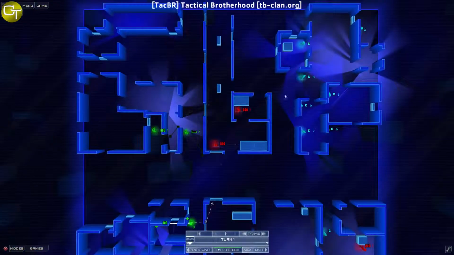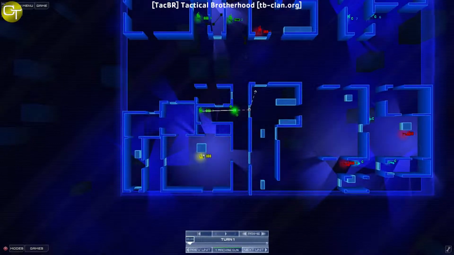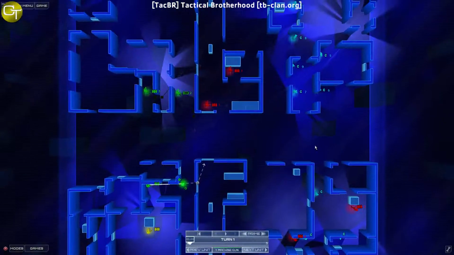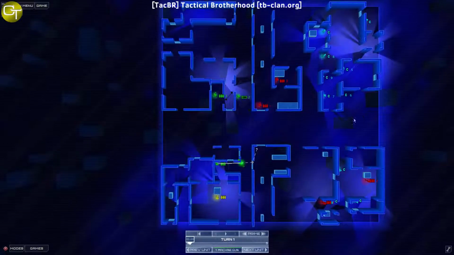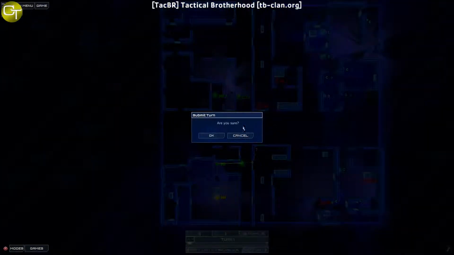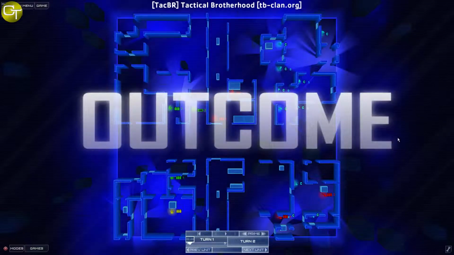Once I'm satisfied with all my moves, which those are my moves, I have no idea what this guy's going to do, but I cannot control him. Once I'm satisfied with my moves, then I am going to click on Prime. All that does is, yep, it says, are you sure? And I am. So then it's going to do all the movement, and it will come back and say, here's the results, or something you'll see in a second here. Outcomes, I guess, is what it will tell me. So it's going to tell me we have an outcome.